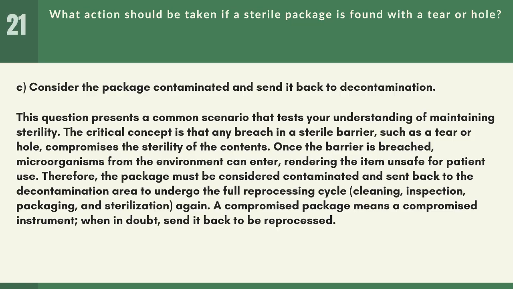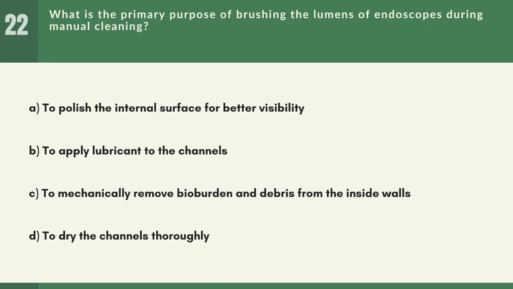Again, a compromised package means a compromised instrument. When in doubt, send it back to be reprocessed. Question 22. What is the primary purpose of brushing the lumens of endoscopes during manual cleaning? A. To polish the internal surface for better visibility. B. To apply lubricant to the channels. C. To mechanically remove bioburden and debris from the inside walls. D. To dry the channels thoroughly.